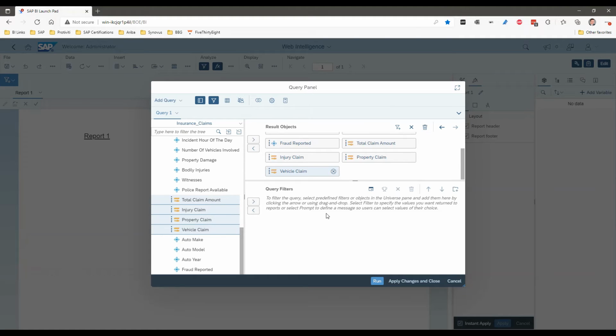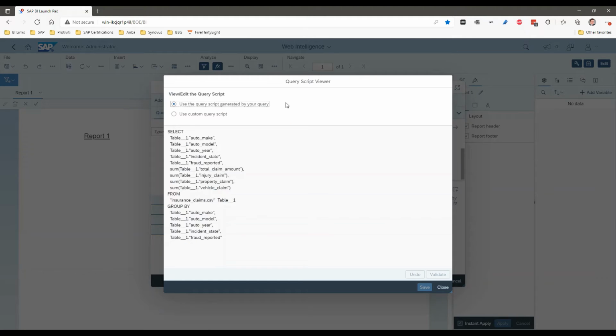And then as I'm building my query here, there's a button up top that shows you the query script. So we don't know what database this is building on. We don't know where the database is stored, what server it is, whether it's in the cloud or on premises or what. We just know that it's available as a universe. So behind the scenes, it's building this select statement for us. And we still don't know what database we're using, what SQL language we should be using, what details we have. That's where the universe comes in and does all that for us.